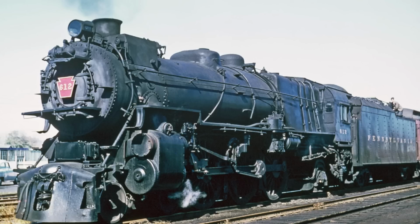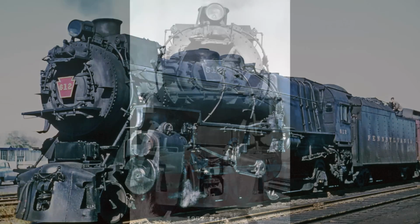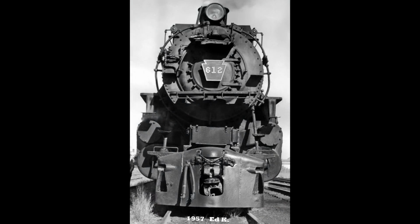The excursion went from Penn Station down the main line, then to the Perth Amboy and Woodbridge branch, being towed by an unknown GG1. Then, under her own power, 612 pulled the excursion to Seagirt on the New York and Long Branch, up the Freehold branch to Jamesburg, and over the Amboy branch back to South Amboy, before being pulled back to New York Penn by electric power, likely by another GG1.